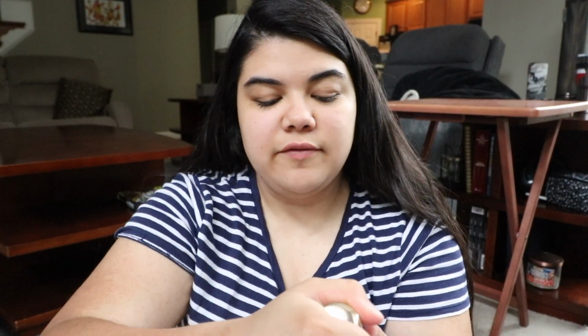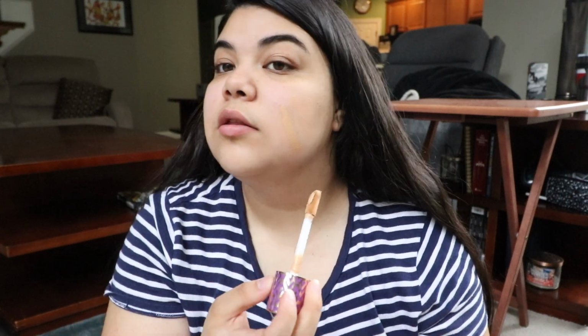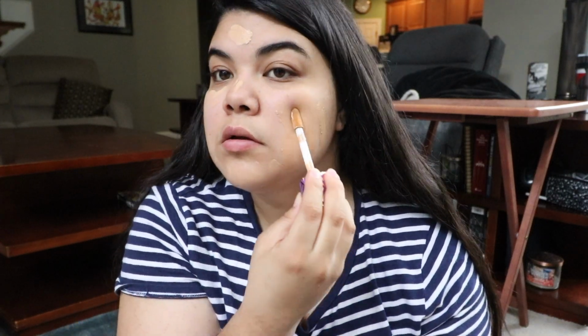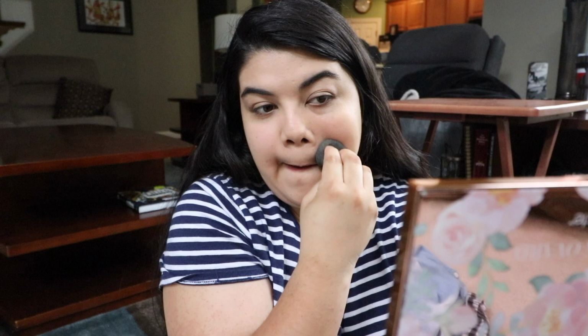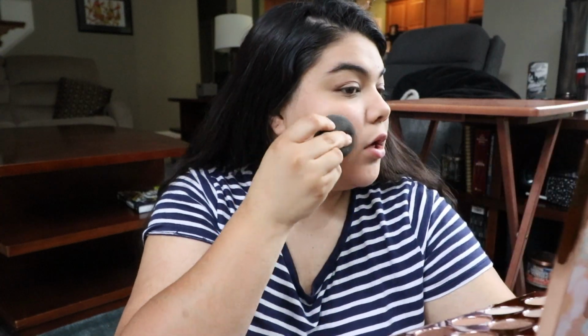So the next thing I'm going to use is the Shape Tape Hydrating Foundation. I'm just going to put it on like that, and then I'm just going to take a beauty blender and blend it out. So it's actually blending in pretty well. At first it was a little patchy and it dries pretty fast, so I gotta blend fast. I mean, it's blending in pretty well, so far so good, I guess.